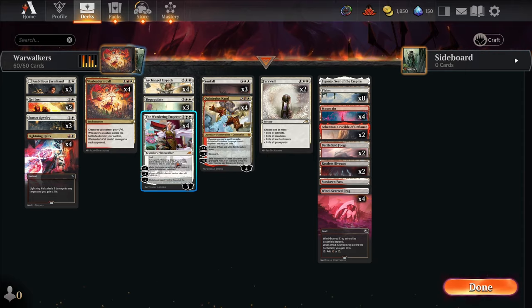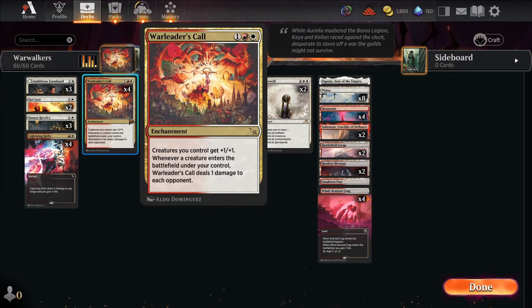Well, Warleader's Call, what that's going to do is when a token enters the battlefield under our control through one of our three Planeswalkers, Wandering Emperor, Quintorius Kand, or Archangel Elspeth, the opponent will have damage done to them. One damage for each creature that enters the battlefield. Then we get a couple of these. We multiply that by how many we have on the field.